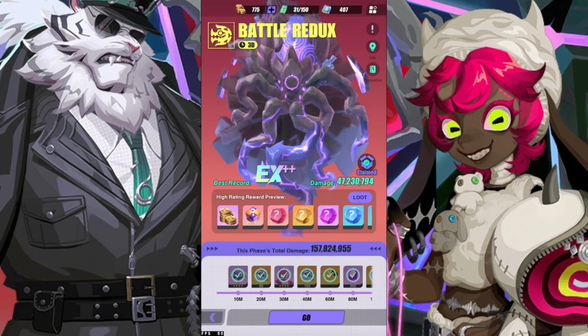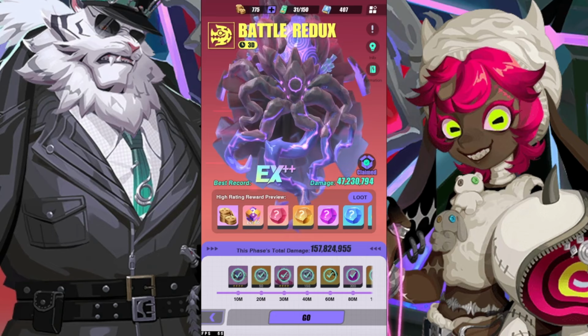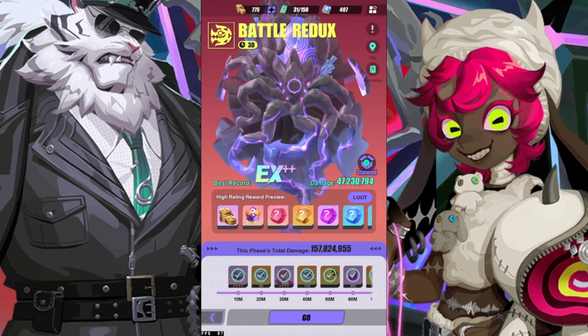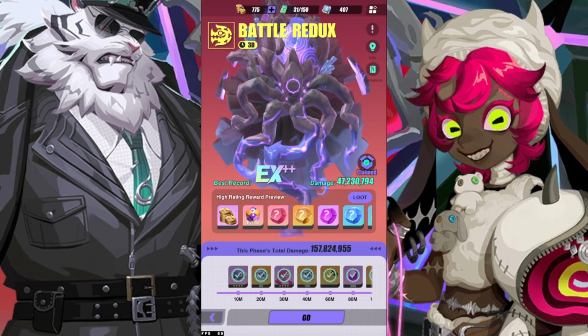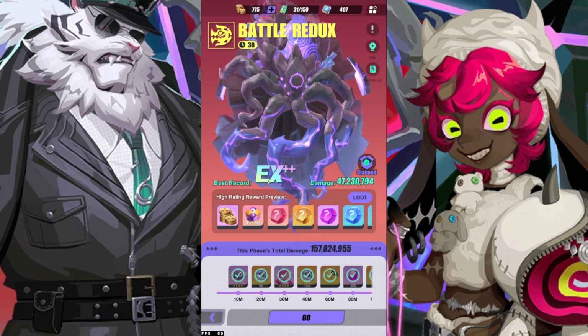Yeah, so basically, I always bitch about Dislyte not adding new boss designs or anything and reusing assets, but they actually added this boss in a couple months ago, and I was on vacation, so I couldn't cover it or make a guide, but now I'm back, and it's finally back as well. Battle Redux Proteus, so we're going to do an overview or an EX++ reward tracker guide fill out, because I love doing them on this channel, so let's jump into it, yeah?